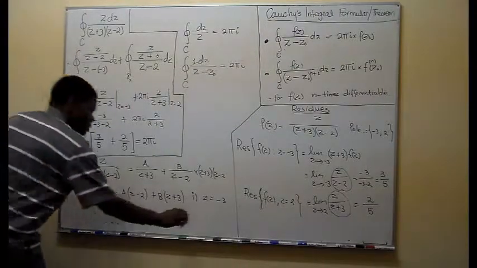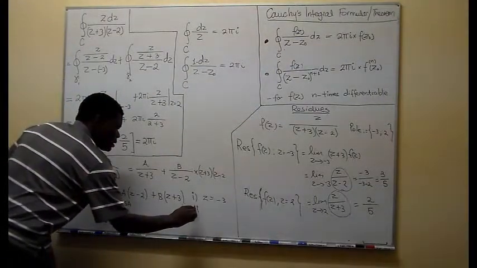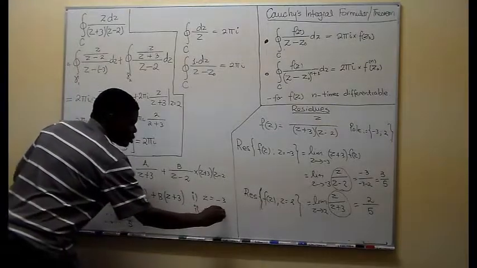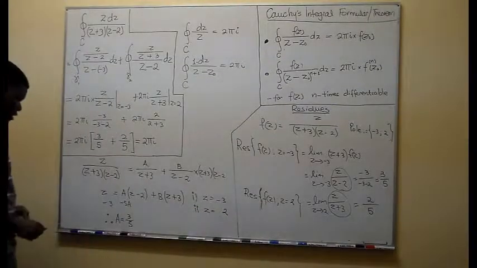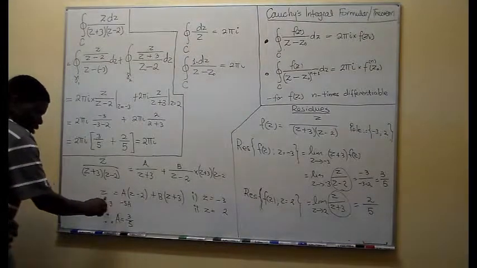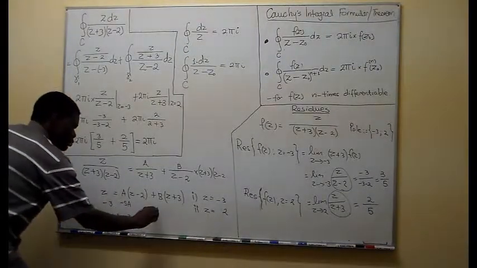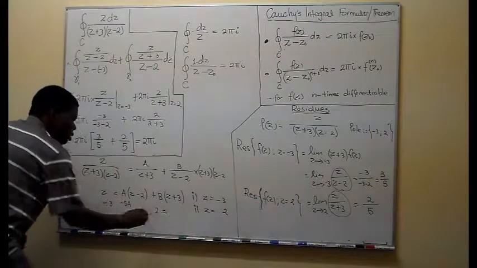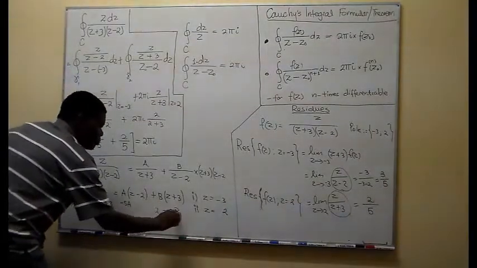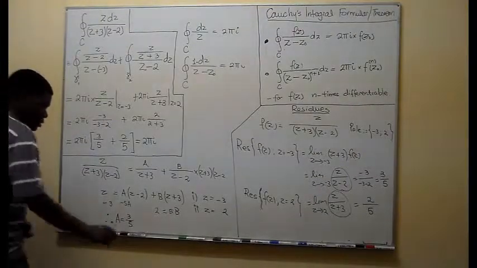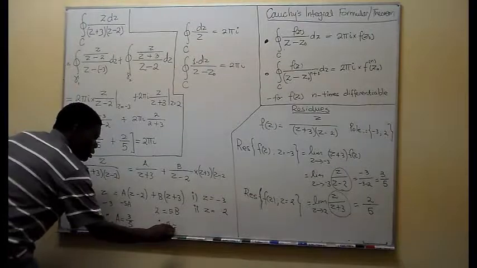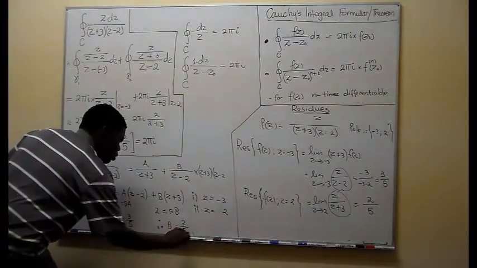Then secondly, let's set z equals to 2. Now we set z equals to 2, this part here is going to be 0, and we are going to have 2 equals 2 plus 3, which is 5b. Therefore, b equals 2 over 5.